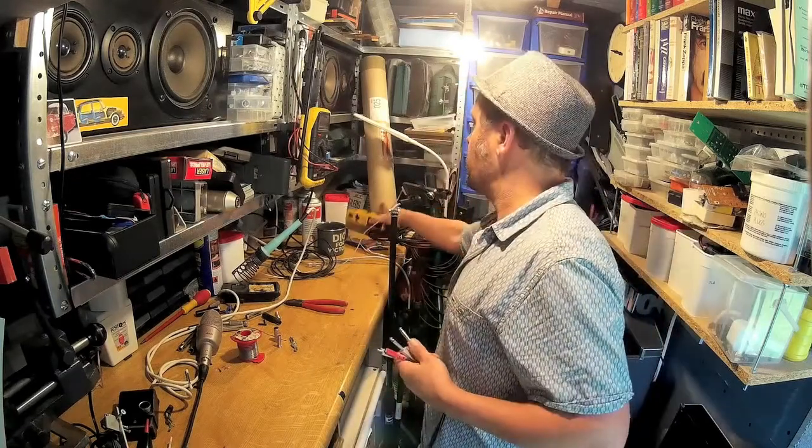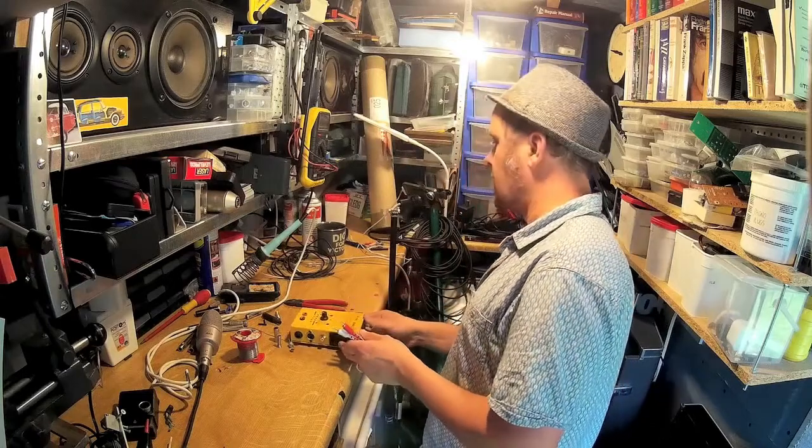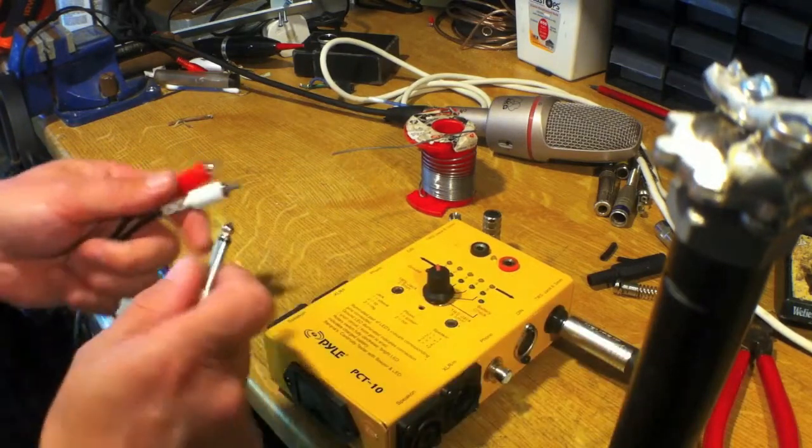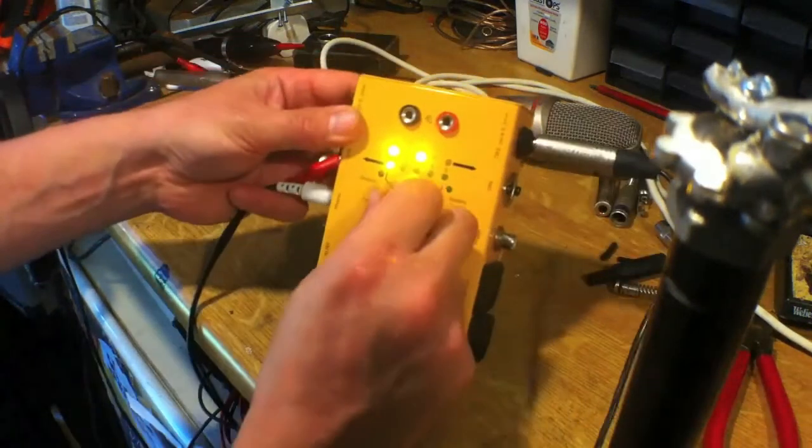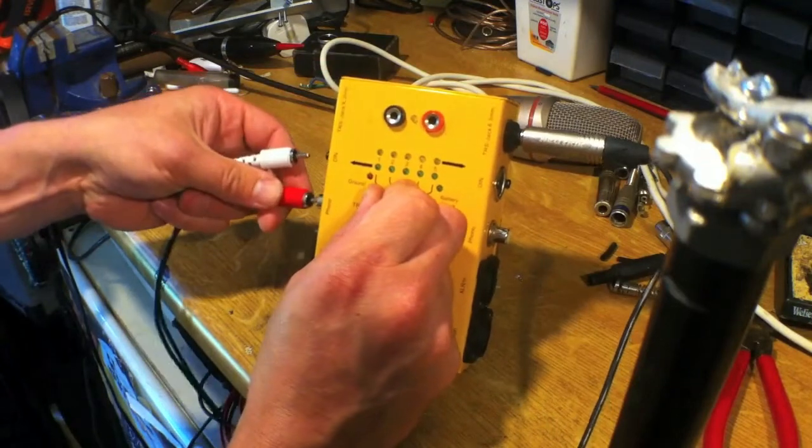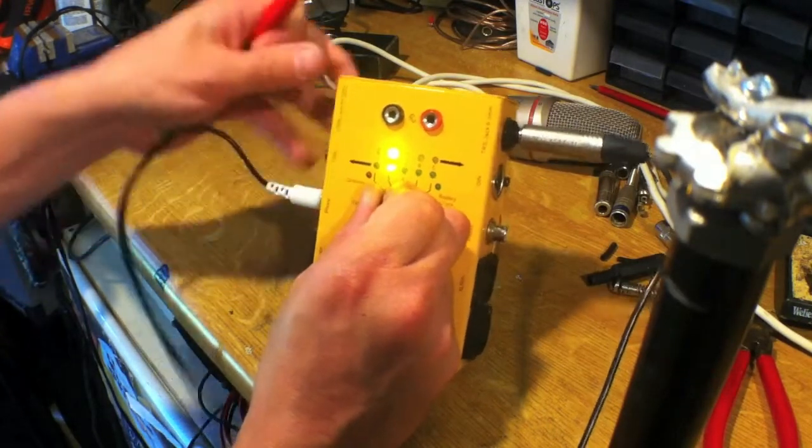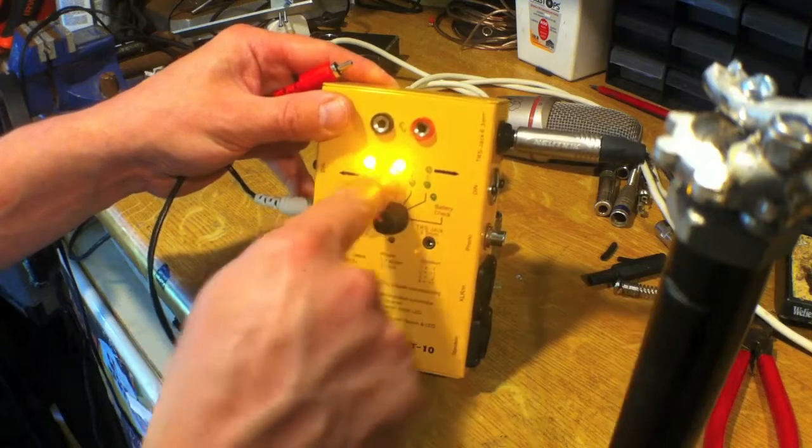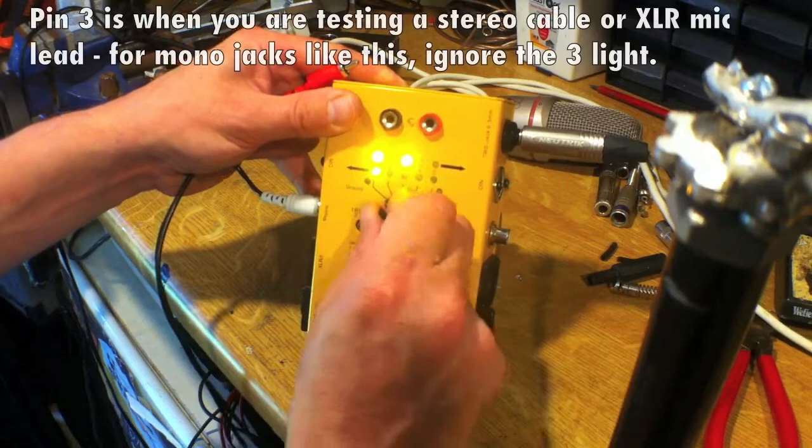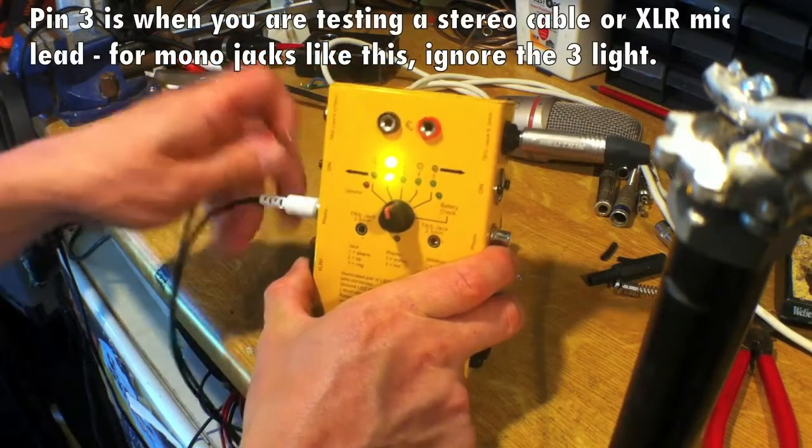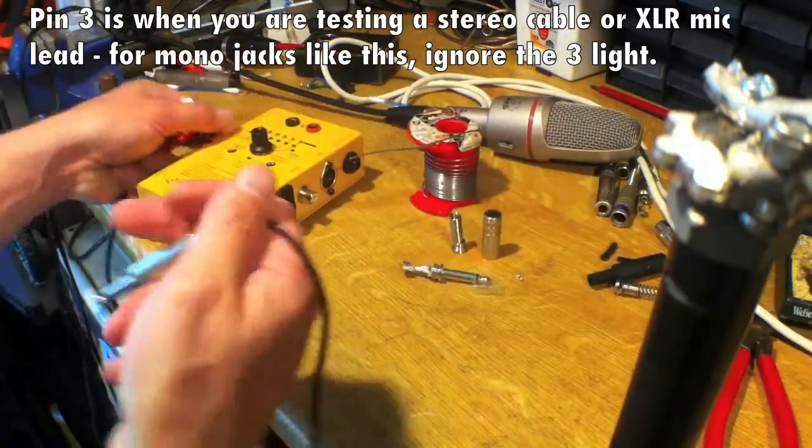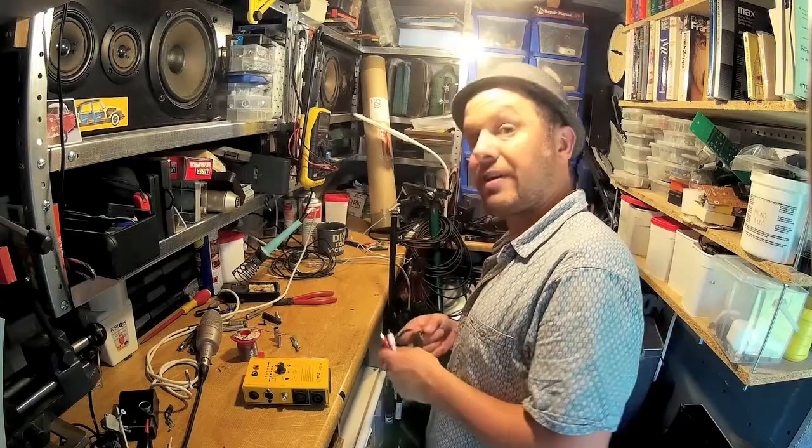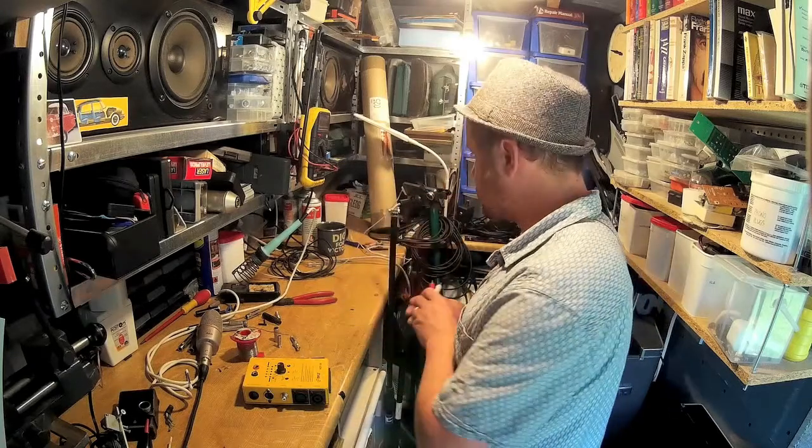So now I'm going to check the connectors using my cable tester. So I've got the cable I've just soldered and the phono jack the other side. There we go. So two and two that's the signal wire, one and one is the ground but it's also connected to pin three. That's because I'm using a mono jack but really one and two are what we're concerned with here. That takes a little bit of understanding with the cable tester but the instructions actually do give you a very good idea of how to use it. So there is my fully working phono to jack connector.